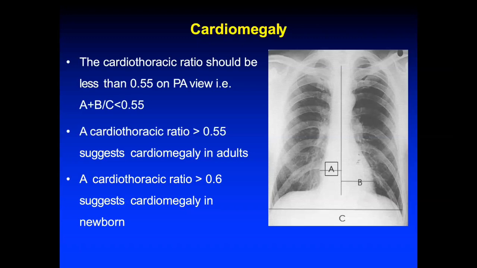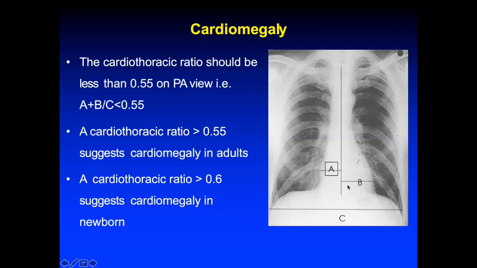Now, how do you measure the maximum thoracic diameter? From the edge of the ribs. Wherever the maximum curvature of the ribs is, from there draw a horizontal line, edge to edge, from inner edge to inner edge, not outer edge. So never include the outer edge of the ribs. Always go for the inner edge of the ribs or the edge of the pleura.